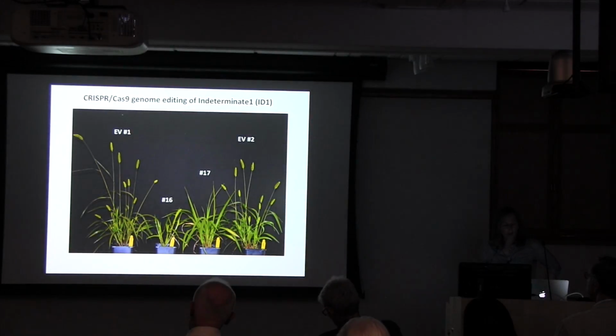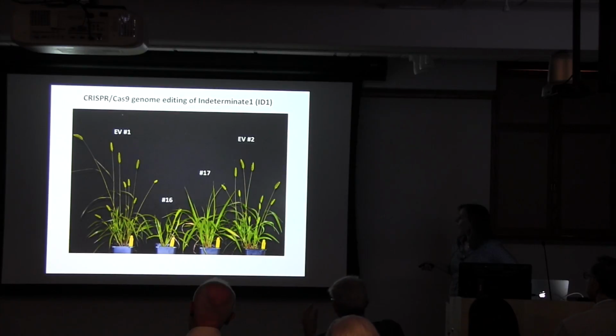Okay, I don't have time to talk about our CRISPR work in Setaria, but we have tried genome editing by targeting this flowering time gene called indeterminate 1. And what you can see here is that these are the controls, empty vector, no target in them. And these are 2 lines that were recovered. You can see there's a definite difference in the flowering time. So that was a really good indication phenotypically that we hit the right gene and that it's working. And all the lines now, both the primary ones and progeny, are being analyzed to see what types of mutations we had and the frequency of those.